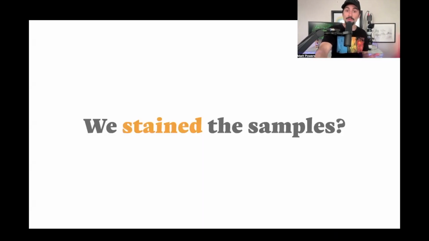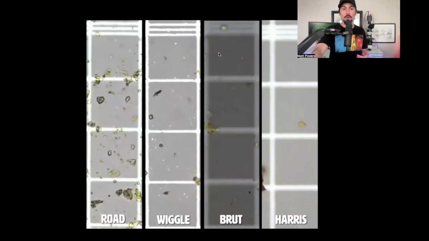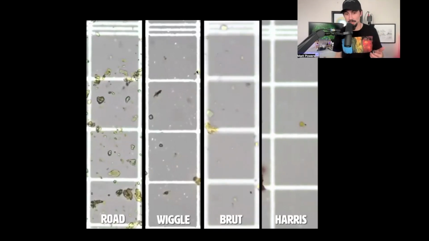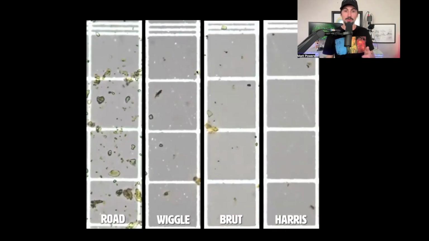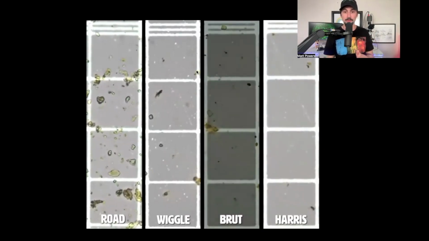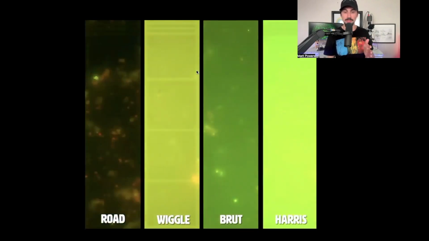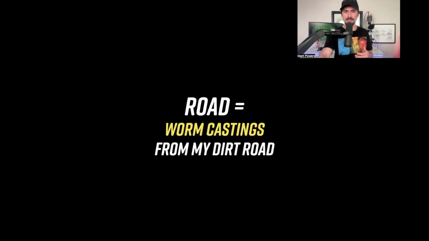But what if you stained the samples? The dye would be absorbed even by the invisible fungi. So when we do a side by side, this is a method I've come up with. These are videos and they're slices of a hemocytometer, which is a fixed grid slide that's standardized across all laboratories. Now, once we put on the stain, you see this huge color difference.